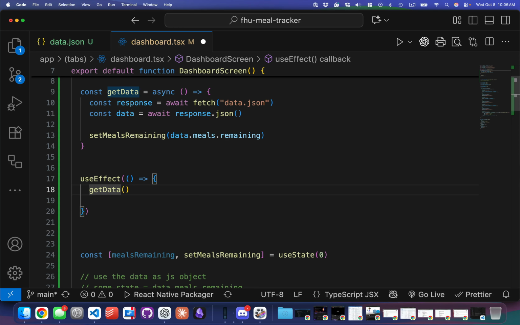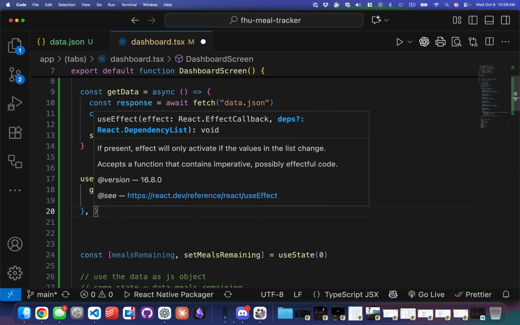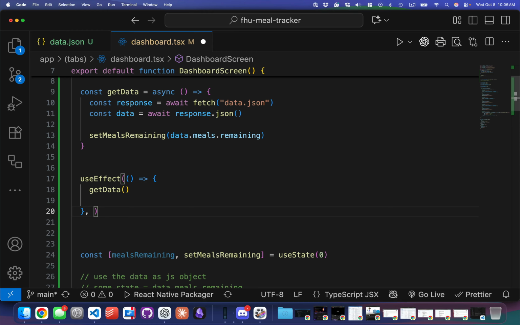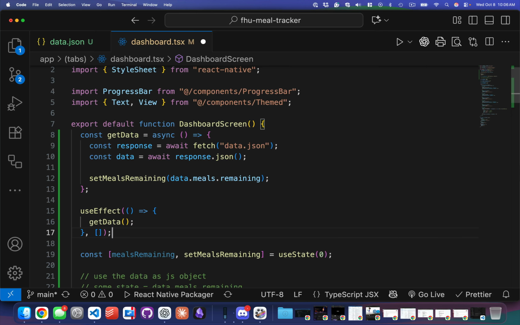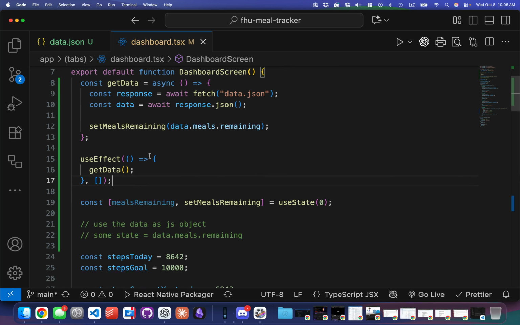All right, second parameter. What's the second parameter? Remember to do it just once when it loads, when the component mounts. Empty bracket. I suspect this is not how a professional React person would write this. I did do Command-Shift-P and formatted my code because it was looking kind of messy.